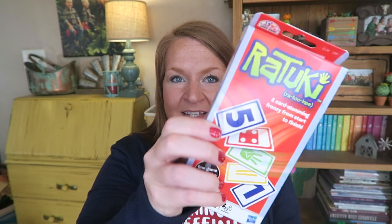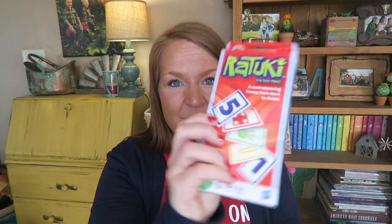There's a game called Ratuki — I've given this as a gift before to other people, we have it at my mom's house and everybody likes to play it. I found these Lock Stars at the Dollar Tree, they are so fun. We gave them one a few days ago and they have been loving it — just putting it on their backpacks and different stuff. They're super cute and for a buck you can't beat it.